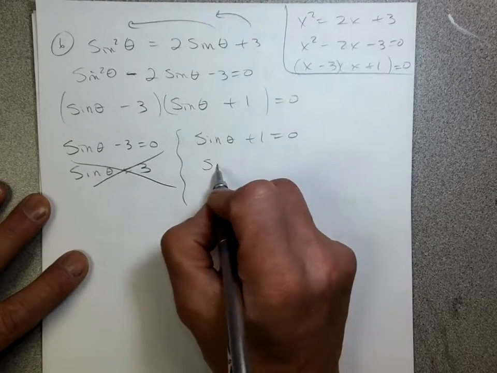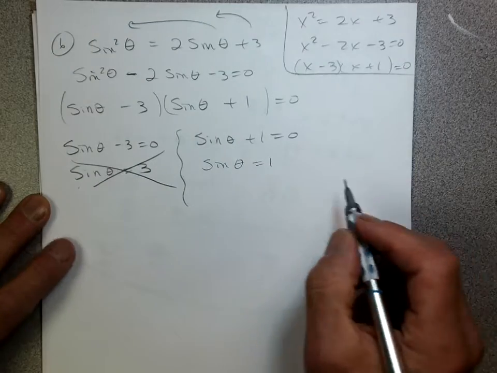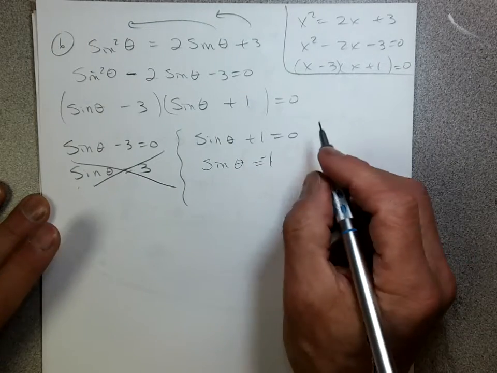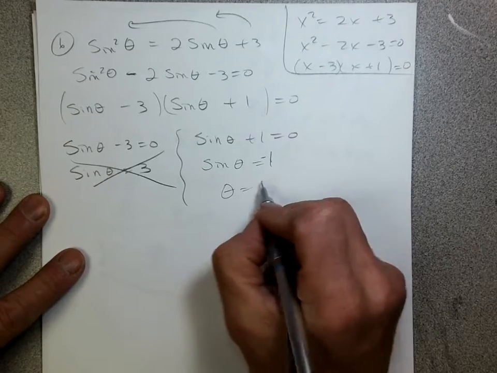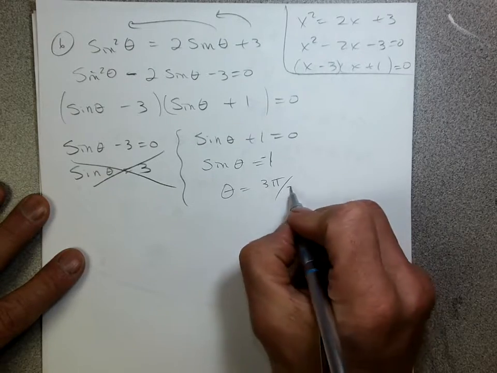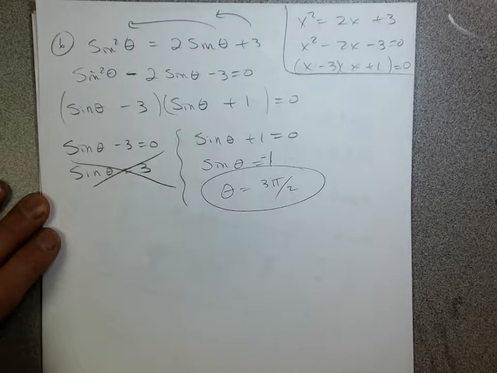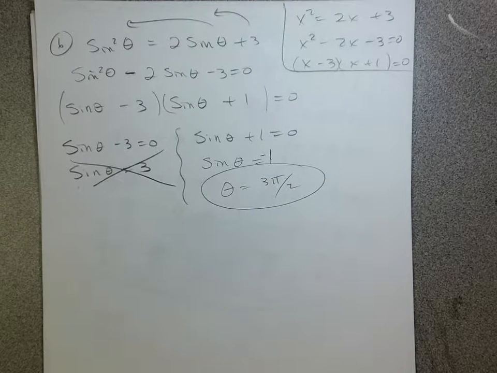Minus 1, sine theta is equal to negative 1. That is on the unit circle all the way down at 3 pi over 2. So you only get one answer at 3 pi over 2. Wait, why couldn't you do the first one? Yeah, so go to the unit circle. Sine's the y value, right? Oh, because it's not art. Yeah, so you can get up to 1. You can't go beyond that, right? There's no value on the unit circle.